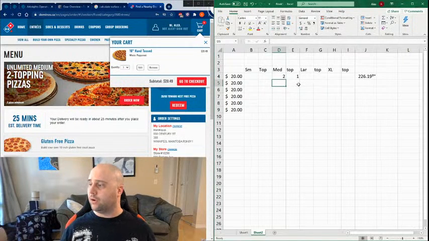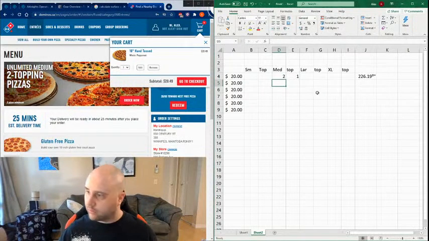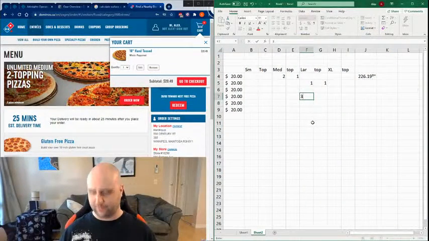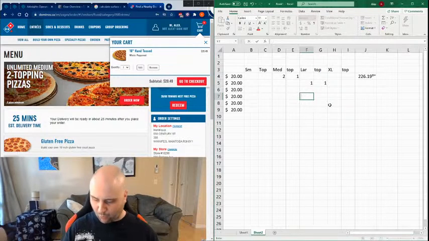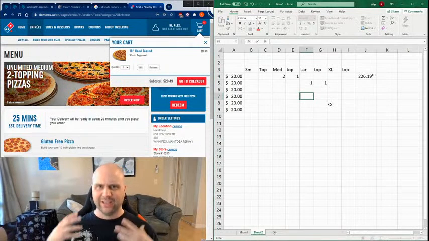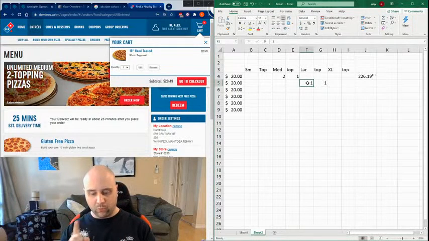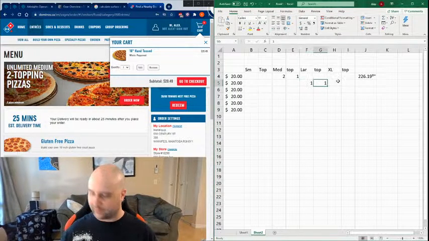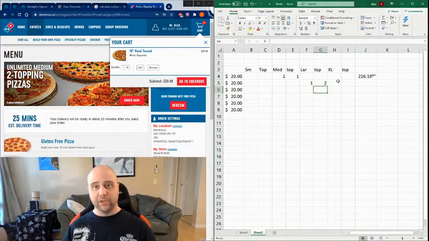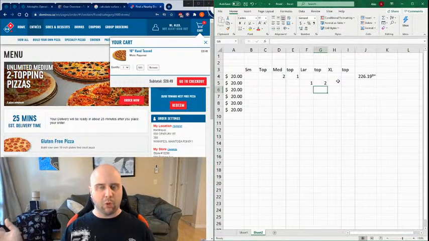Okay, so now we're going to go 1 large, 2 topping pizza. So we're going to go to a large, 1 topping pizza. And as you can see, the fact that I map my numbers out to things is really coming back to bite me. I don't know why I'm not using the numpad. Numpad is just infinitely better. So, anyways, okay. 1 large, 1 topping pizza. 1 large, 2 topping pizza, Alex. Come on. Screwed everything up for no reason. And 10 wings. So we'll have to see what we're paying for the 10 wings.